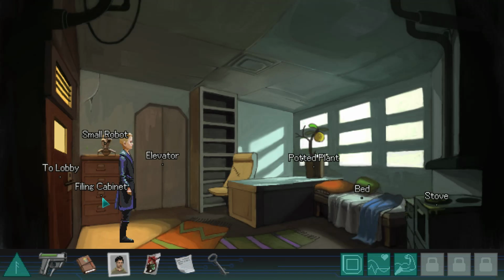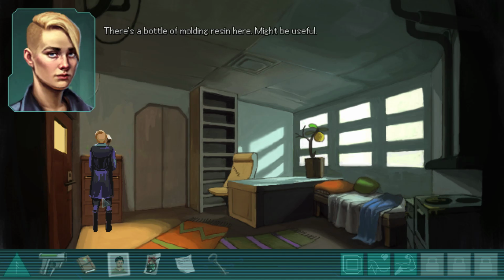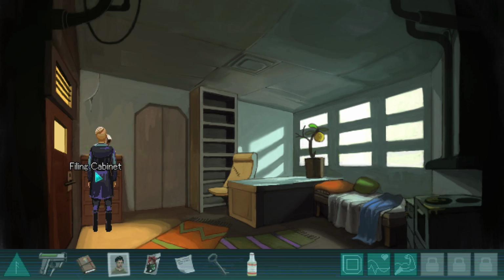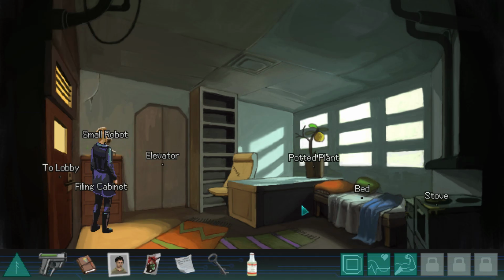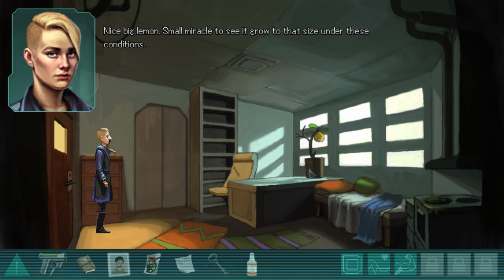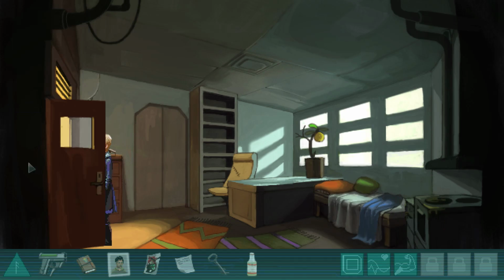Okay, what do we have? We have a filing cabinet. Let's check that out. There's the bottle of molding resin. Might be useful. A small robot. Looks purely decorative. We have a potted plant. Can we pick the big fruit? It's a lemon. Can we go to bed? No. And I'm assuming we can't cook. Maybe later. All right. Not too much, but we did need to pick up that resin.